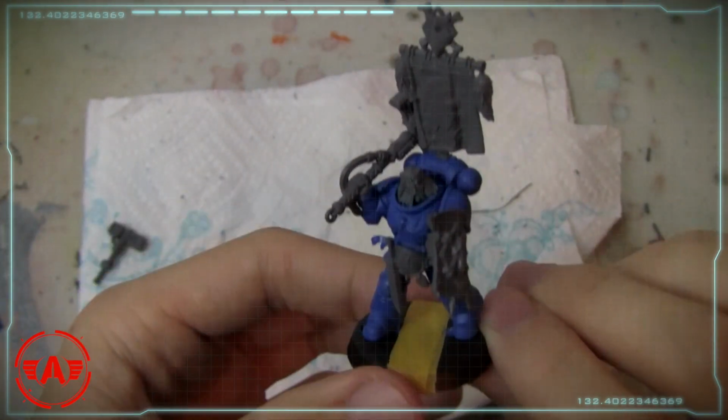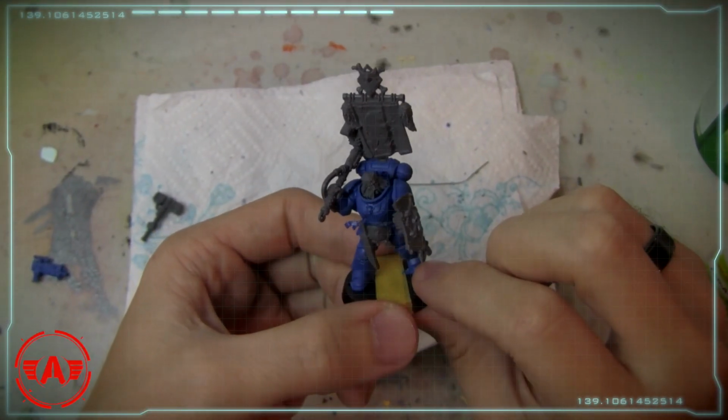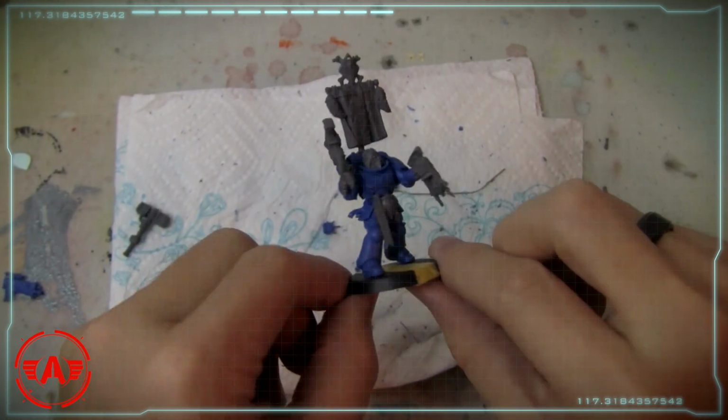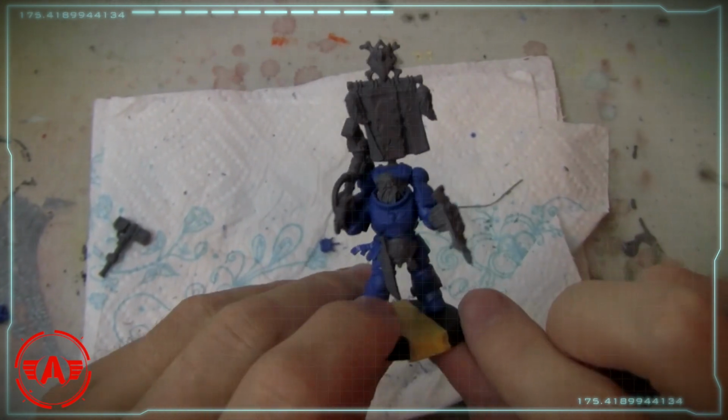So I hope this was helpful for you guys. I've had fun. Like I said, it wasn't planned. I planned out the bits when I found them. I didn't prep this. I didn't test it before I did. There's not another Space Wolf identical to this laying around. He is 100% unique to what I currently have laying in front of me.